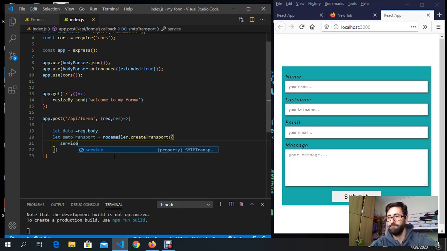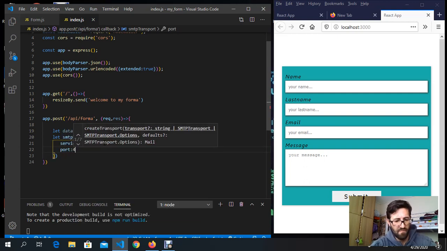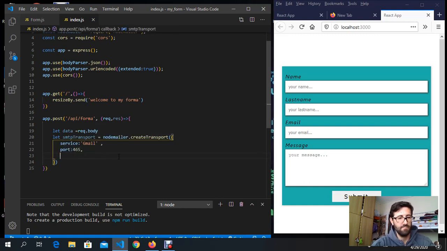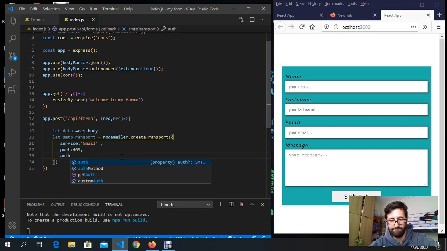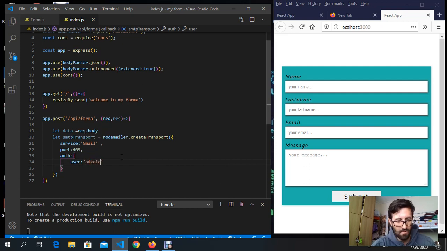Service Gmail, port. Let's put a port of 465, right? Auth, authentication. Cool. Now you've got to put here your email. My email is oddcolas@gmail.com.